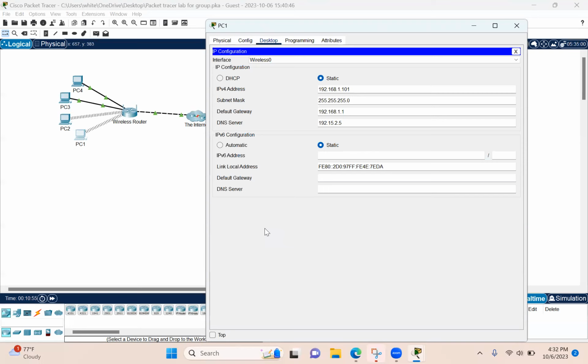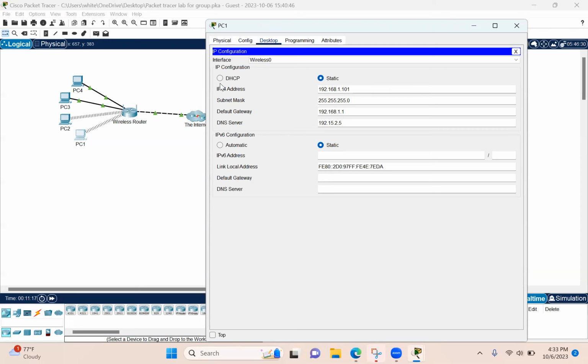This is a static configuration, meaning that somebody, the IT guy, whatever, hooked up your computer and physically configured this. They typed all these numbers in there. So maybe that's why we have an issue. Maybe they typed something wrong.